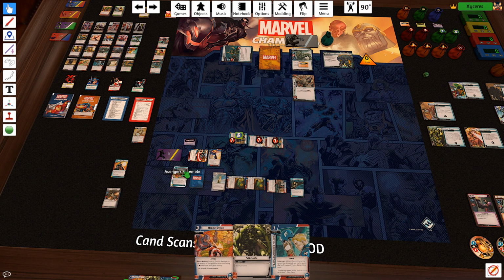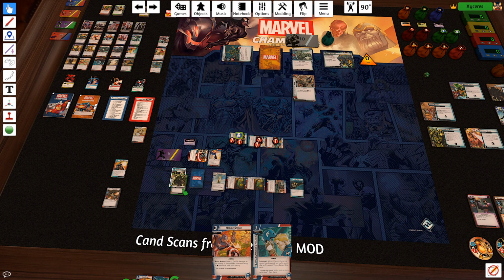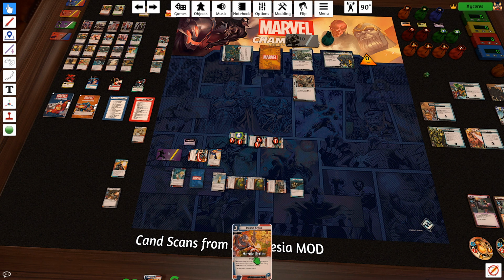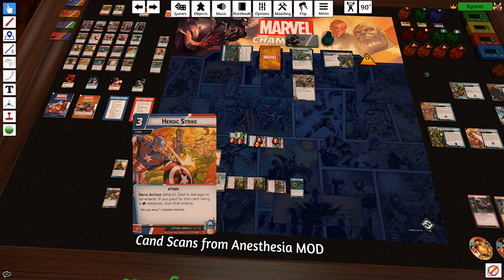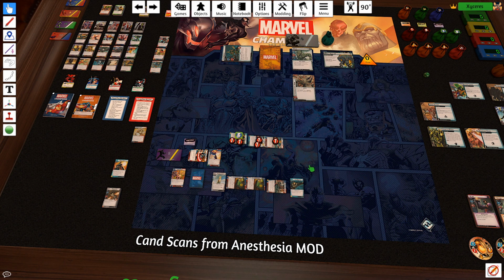1, 2, 3, 4. Avengers Assemble, readying these 3. Hawkeye attacks first. Falcon, removing the tough, attacks second, doing 3 damage. Cap attacks third, doing 3 damage, so 6 damage all up. Then I use these 3 to play Heroic Strike, which is 6 damage and a stun, because I played with at least one fist resource. So we are down to 4. And he is stunned.